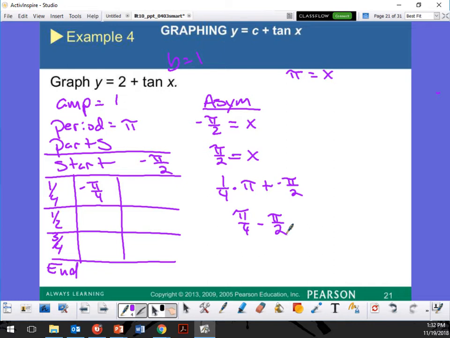So, what do we get for this next one? At half, what do we get? 0. And 3/4? Pi over 4. Okay. So, what's the one thing that we added to this that we didn't have on our previous problems? Very good. Vertical shift. Is there a phase shift here? No. We have a vertical shift, so my vertical shift is 2.